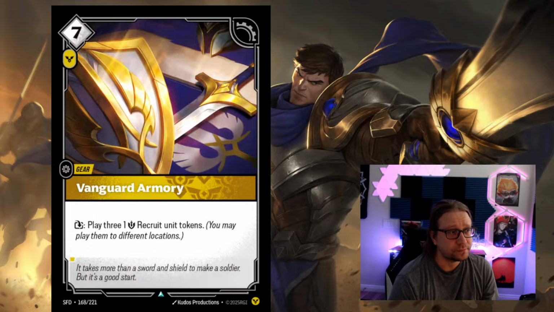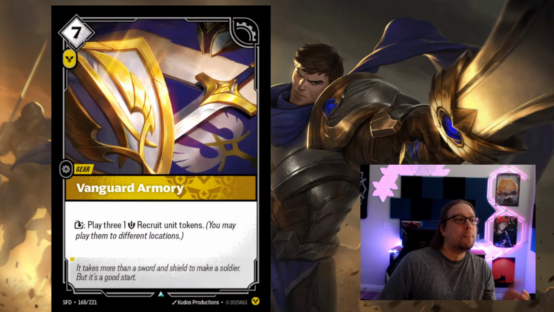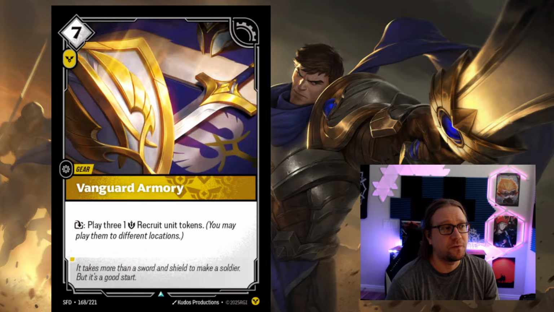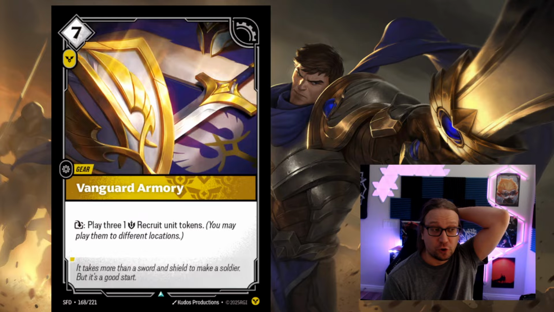So the turn you play this, you make 3 recruit tokens, and you will continue making 3 recruit tokens every single turn. If you're someone who plays casually at a kitchen table, multiplayer games, like 3-player, 4-player games, this is maybe the best free-for-all card ever. Like, this could very well be it.